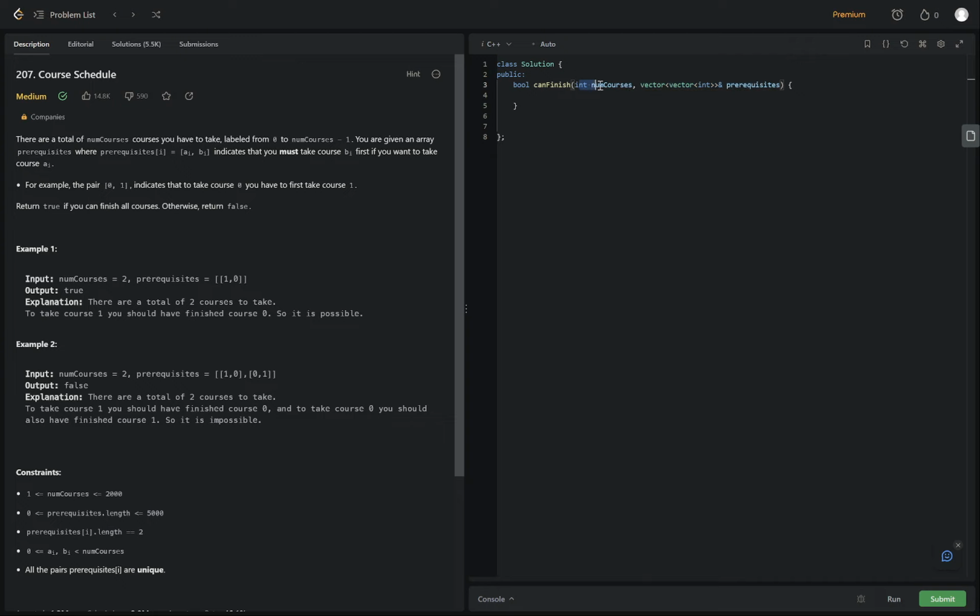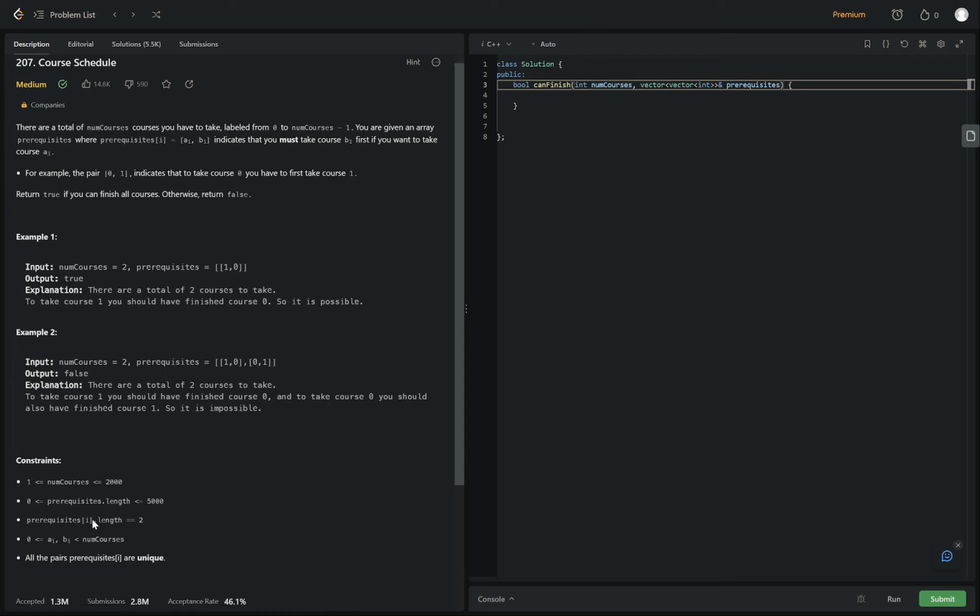And the number of courses themselves is almost irrelevant, because if there's a bunch of courses and no prerequisites, then obviously you can finish them all. If there's a bunch of prerequisites and no courses, I don't know if that's really a case.